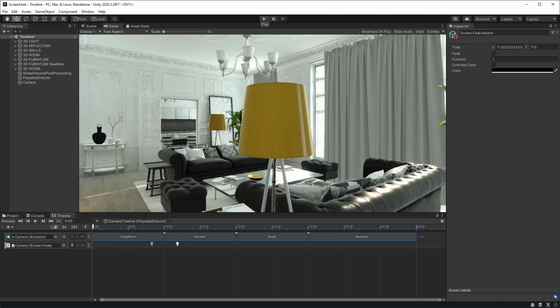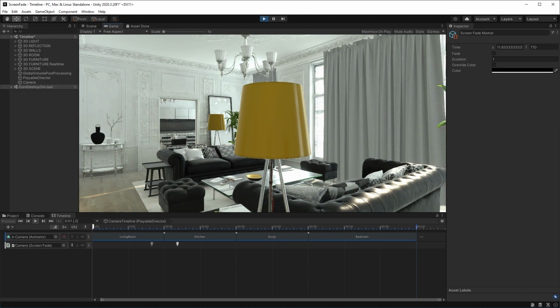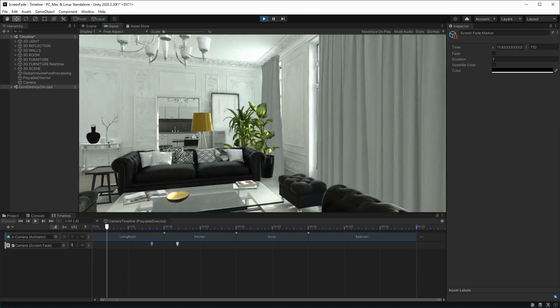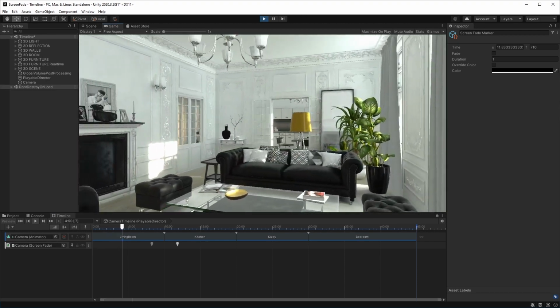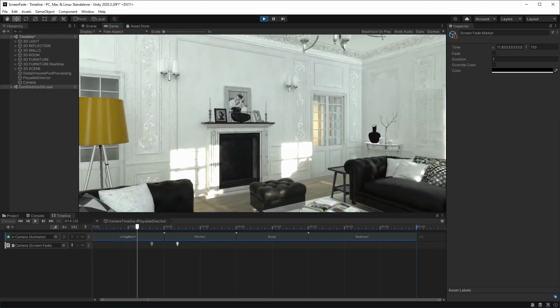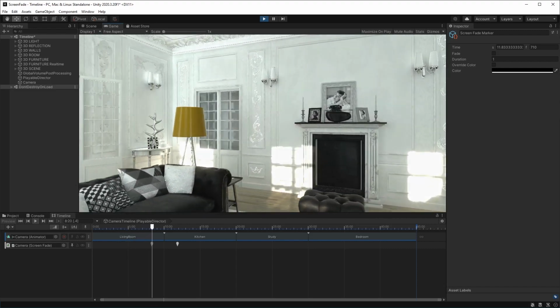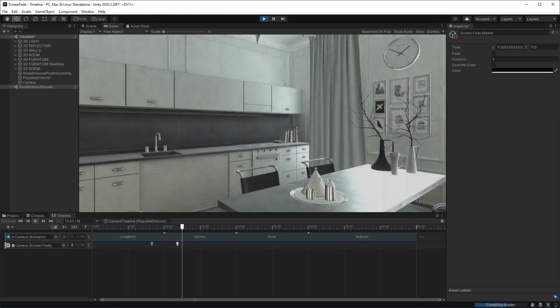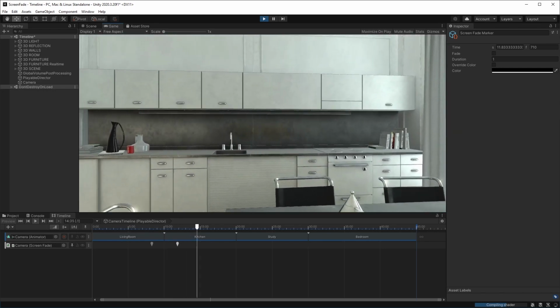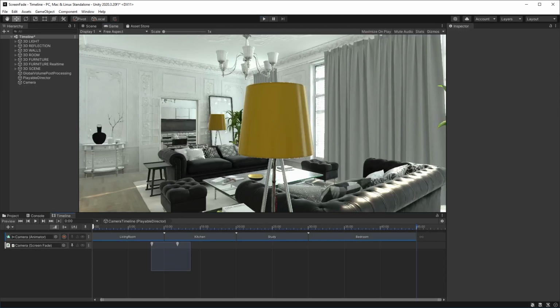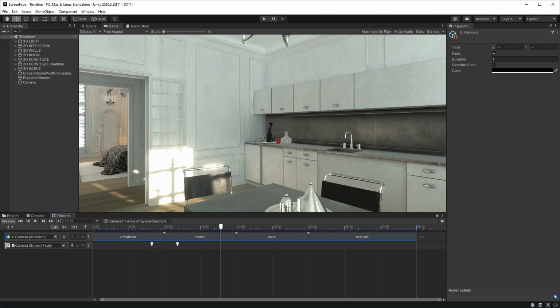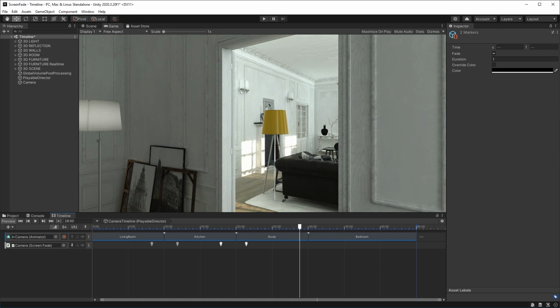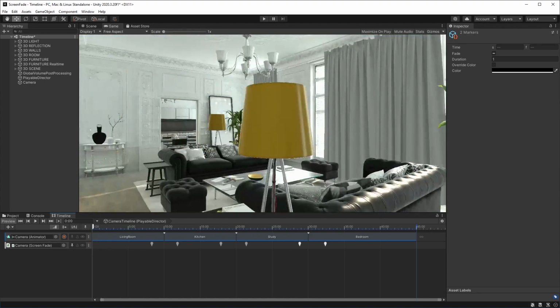Now, if I press play, as the camera moves around the world, the timeline will move, and you can see it moving there, and it's coming up to our first marker. When it hits that marker, it's going to send all those variables through to the screen fade, and there you go, it faded out. And when it's finished, it will fade back in, and we're in the other scene. And we could do these two markers, and we can actually copy and paste here. We can do these for each part that we actually are interested in.